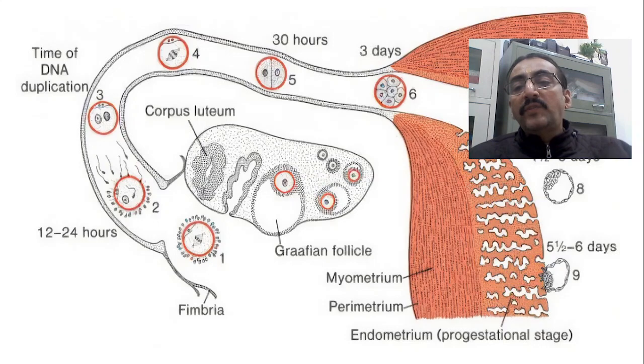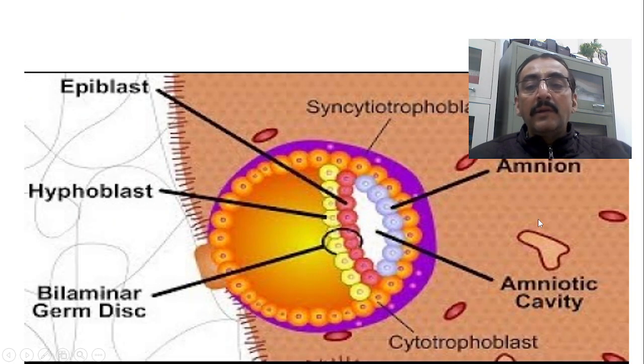So this is the whole process that you can see, starting from the beginning, how things take place from the ampulla, and how much time it takes to travel. See, this is the first cleavage. This is the formation of the zygote, and now this is the morula stage. Then this morula enters the uterine endometrium. Okay, perimetrium, endometrium. So like this, at 5.5 to 6 days usually the implantation takes place here. This is the endometrium, the outermost layer of the endometrium. In this way you can study this particular aspect.